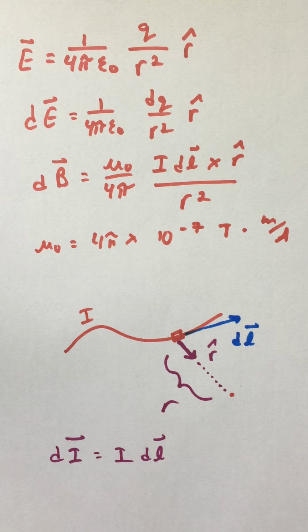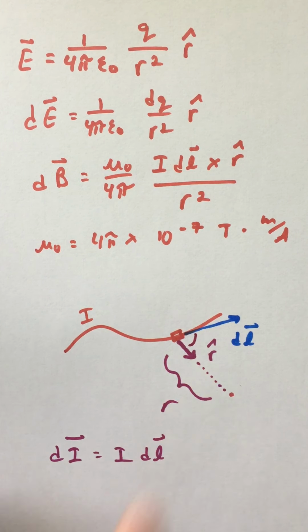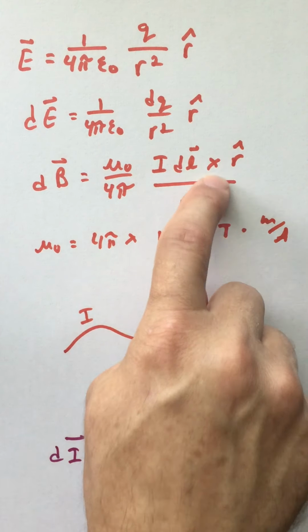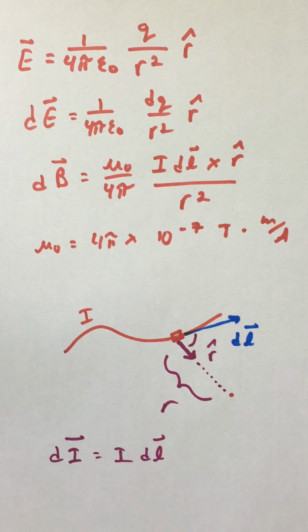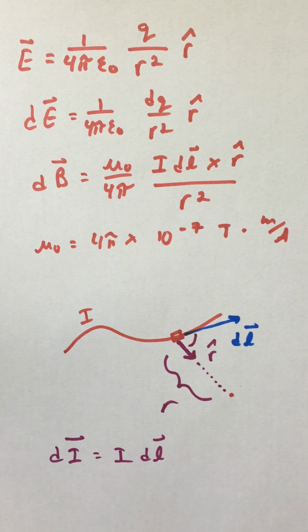Of course, if I write this, the angle is theta, which will come into play with my cross product, which is defined in terms of the sine of the angle between them. You can also get directions by the right-hand rule here. So we're going to see in future videos a few examples of how to deal with this.